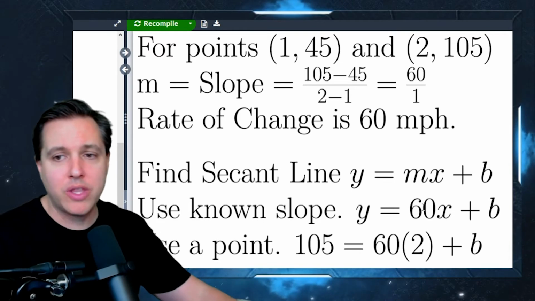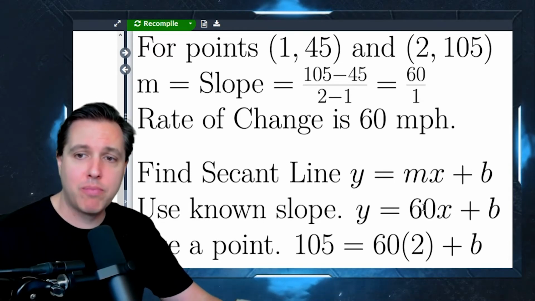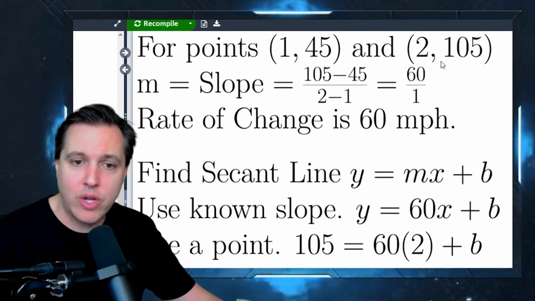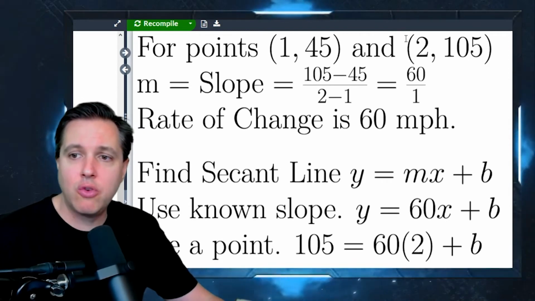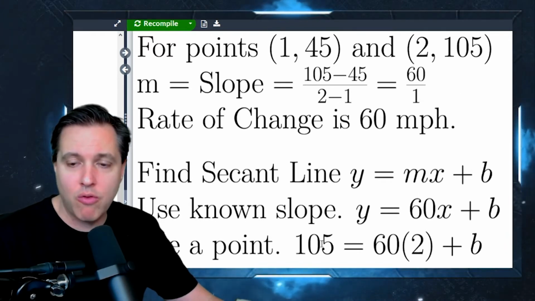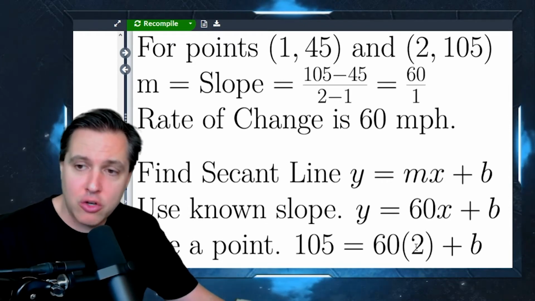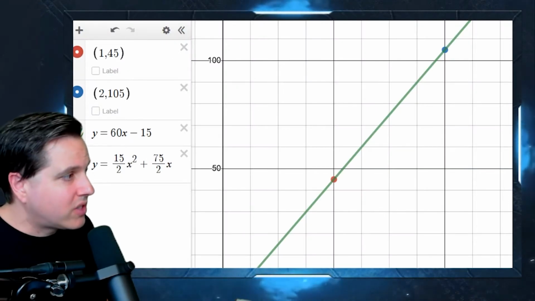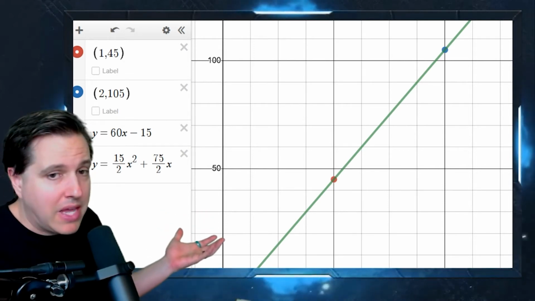Now we have to figure out what that b is. So what do we do? Well, we take the data from one of our points and we plug that in. So if you go back up here, we have 2 points to choose from. It does not matter which one you pick, right? It doesn't make any difference. I just picked the second one. So I've got an x value here and a y value here, and we just plug those in. So my y became 105, the y value from my point, and the x became a 2. That's the x value for my point, right? And you can see right here, my line y equals 60x minus 15 is going right through the 2 points in question, so we know we didn't make any mistakes.